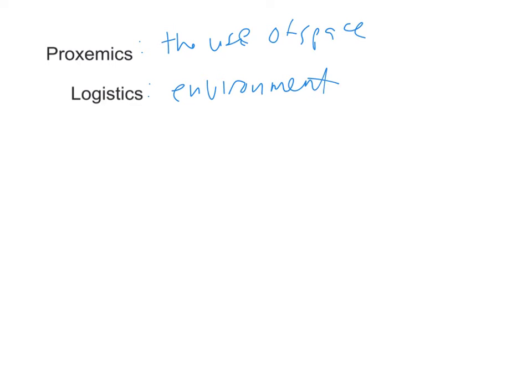So a lot of times you might have a really good creative idea to really get the audience engaged, but it just may not be logistically possible because of the arrangement of the room or because of something that has to do with the environment or the size of the audience. So a lot of times public speakers, professional speakers will want to see the room that they're presenting in before they present, because then they can get a feel for logistics.